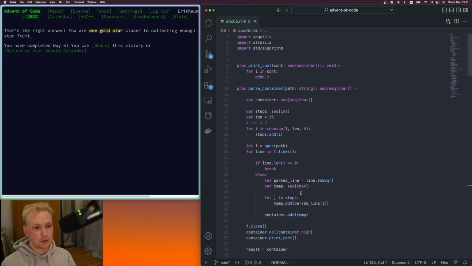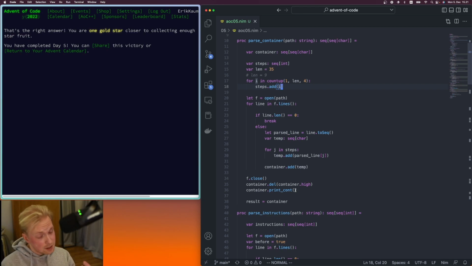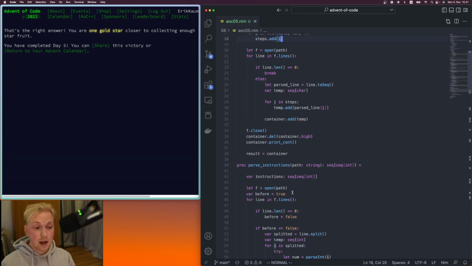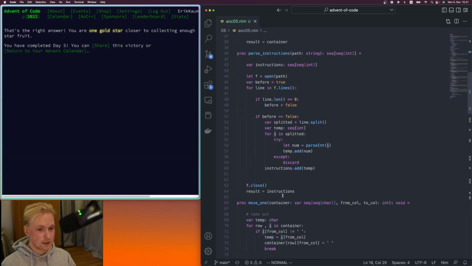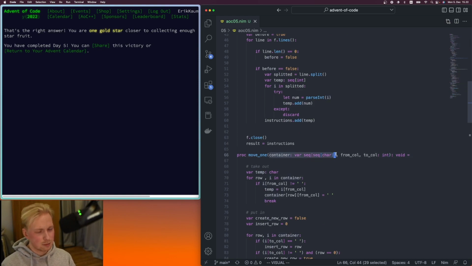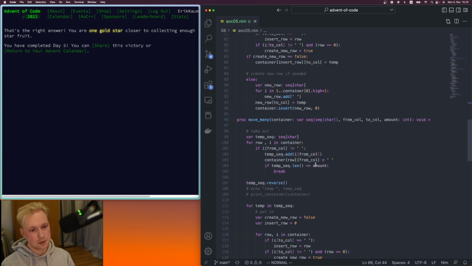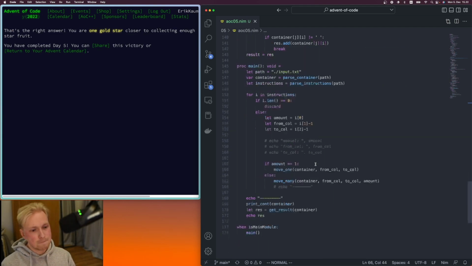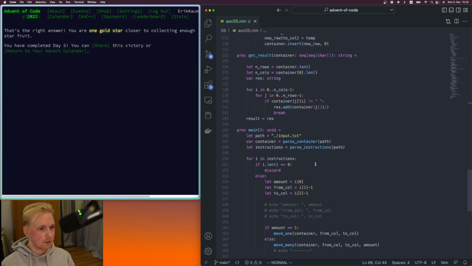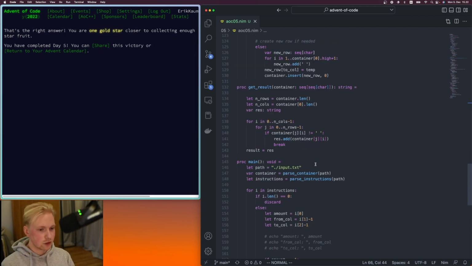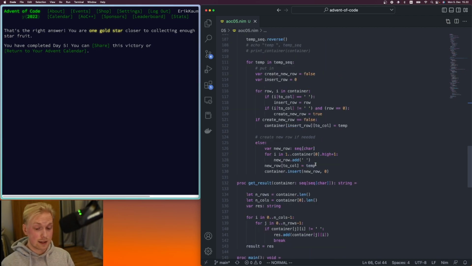What did we learn about Nim today? We learned about countup, that's really nice. We used iNim, the interactive REPL, which worked really nicely as well. We learned about this, but we don't really understand exactly how it works yet, so that's something we need to look up. Otherwise pretty standard stuff, something we've done in the previous videos as well.